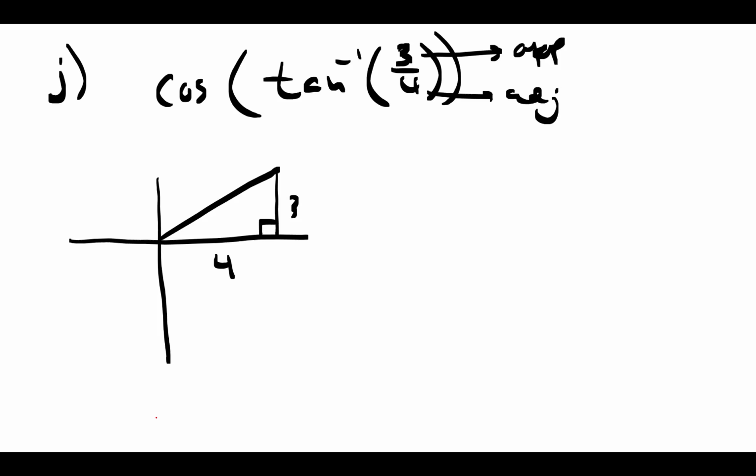So you guys ready? This is a 3, 4, 5 triangle, is that right? Perfect. And cosine is defined to be what? The x coordinate over the r coordinate, is that right? What is the x coordinate here? 4. What is the r value? 5. So notice it is a little bit different.